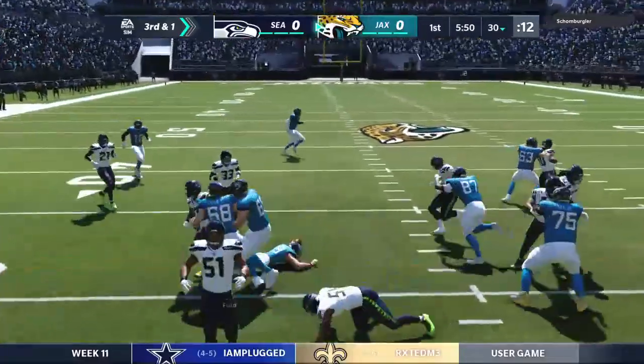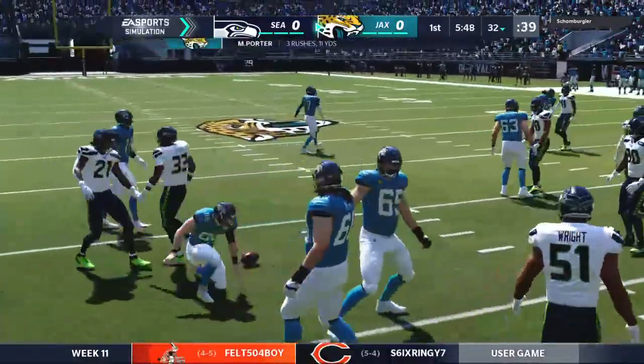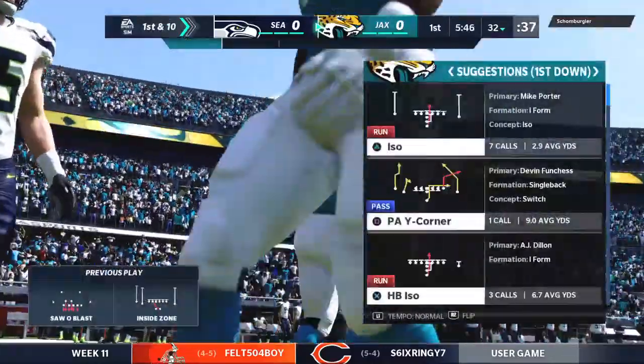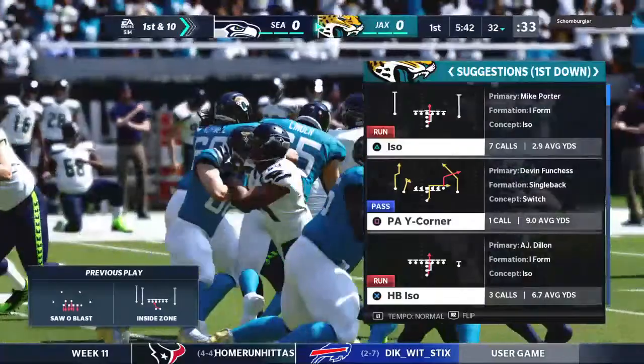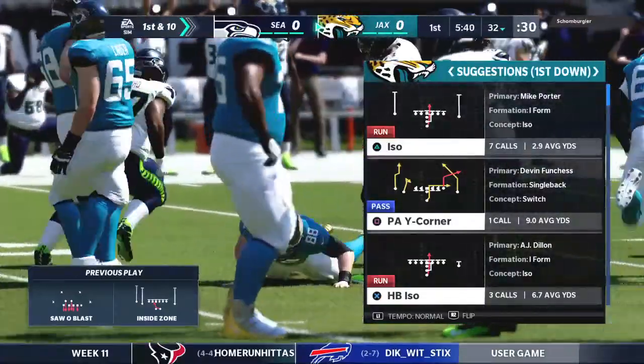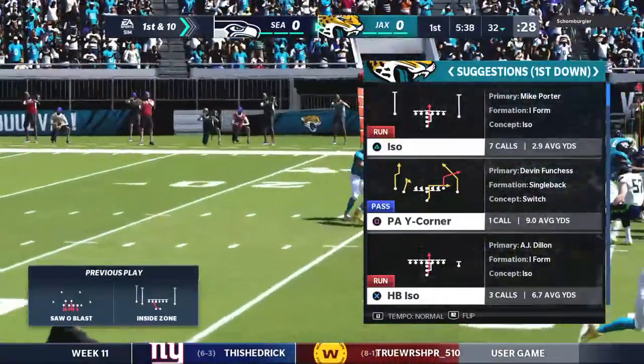From the shotgun now, here's an inside give. And he will have a Jaguars first down as they're able to convert, albeit not by much, on 3rd and a yard. They only get 2 there, but on 3rd and 1, that's all they needed to keep the drive alive.